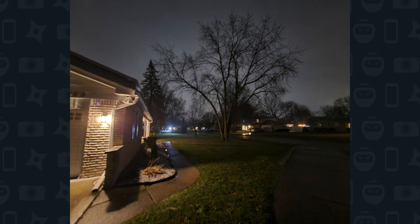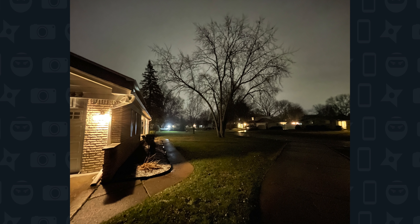I tested night mode on all three lenses and found the best results were from the main camera on both phones. Ultra wide was pretty soft on both cameras, but the iPhone was just a tad bit sharper. So if you didn't guess by now — camera A was the Note 20 and camera B was the iPhone 12 Pro Max. Do you feel any different about the results after knowing which one is which?